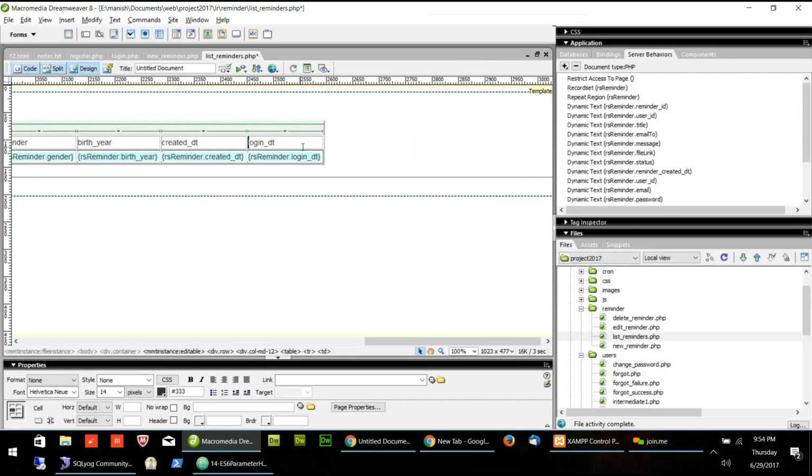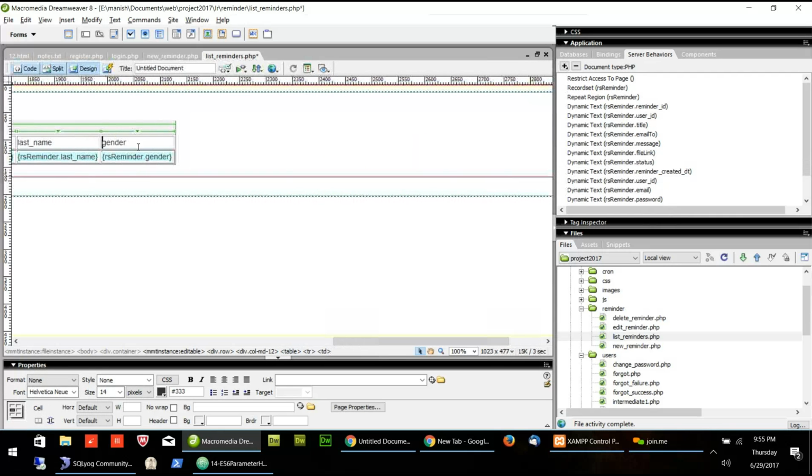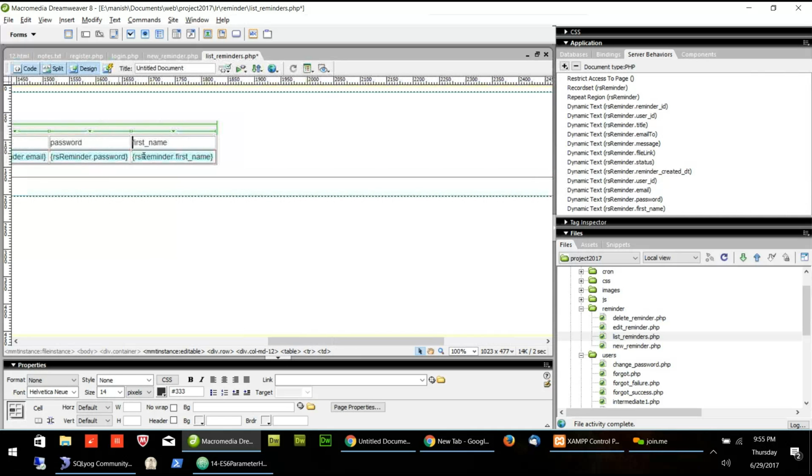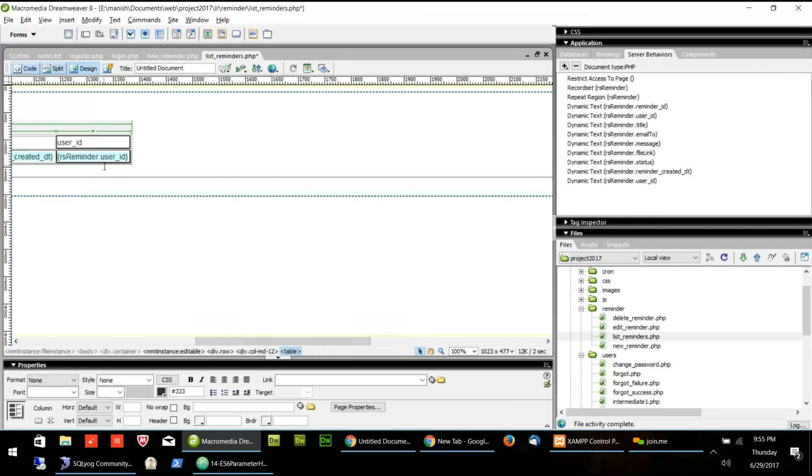Now you tell me, login date is needed or no? No. No. Because user wants to only see the message which he has created. Created date. This is the created date of the users table, which they don't need. This is a reminder table. We don't want it. Birth year, we don't need it. Vendor ID, we don't need it because this is something users table. They added both the fields from the user table and the reminder table. First name I don't need because I know my name. Password I don't need it. I know my password. I don't want to show. Email, this is my email which I log in. Since this is reminder table, I don't need email. I don't need to show user ID to the user.